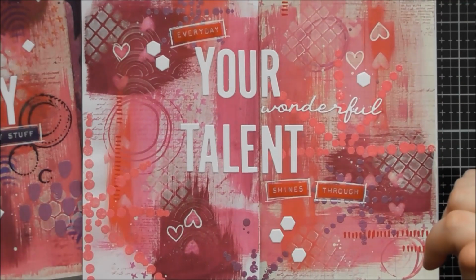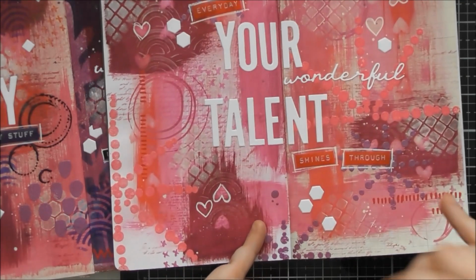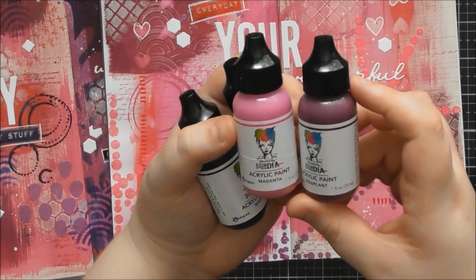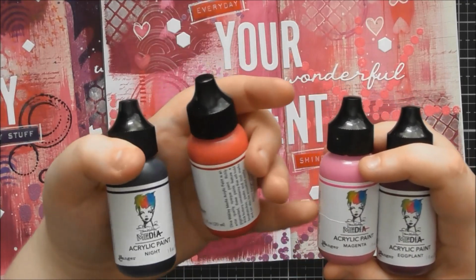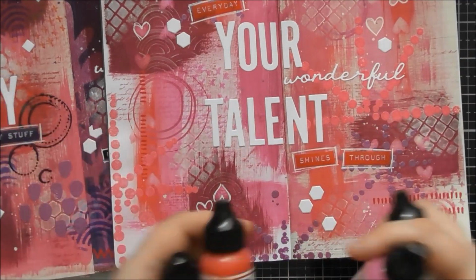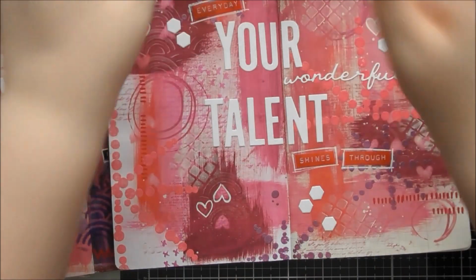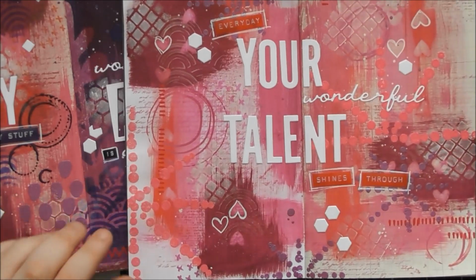And then also in the video, the only non-Nuvo products I was using to create these pages were the clear gesso and the acrylic paint, and I was using the Dina Wakley acrylic paint. So I used eggplant, magenta, ruby and night to create both of the page spreads. The night was mostly on, well, only on the other 2 pages, but those were the colours that I was using if you're interested. But any acrylic paints will work. All I was doing was brushing it on with a large paintbrush, so really, really simple.